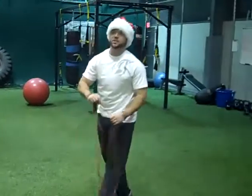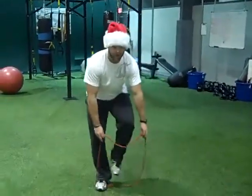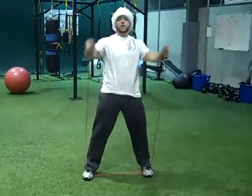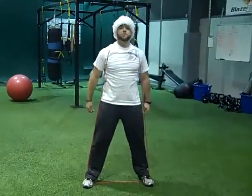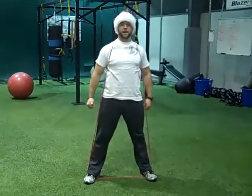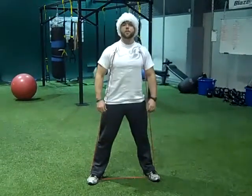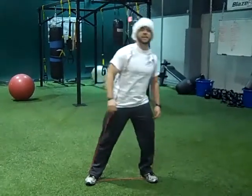The next exercise is going to be band squats. You're gonna step on the band slightly wider than shoulder width. Hook it over your shoulders. You're gonna come down, keeping your knees out over the ankles. Come right back up, pushing up. 25 of those.